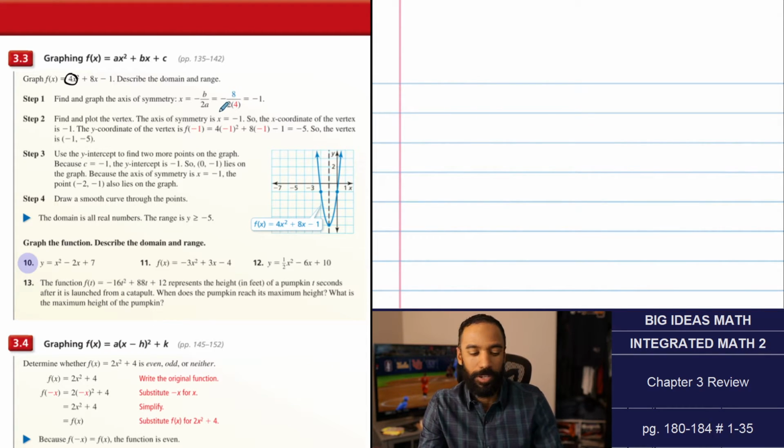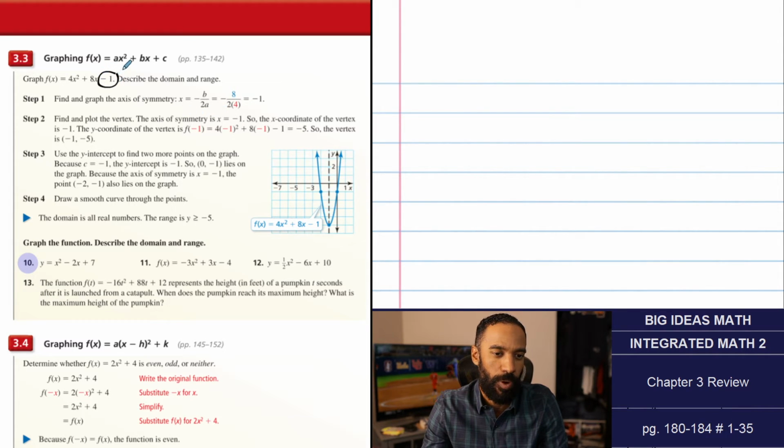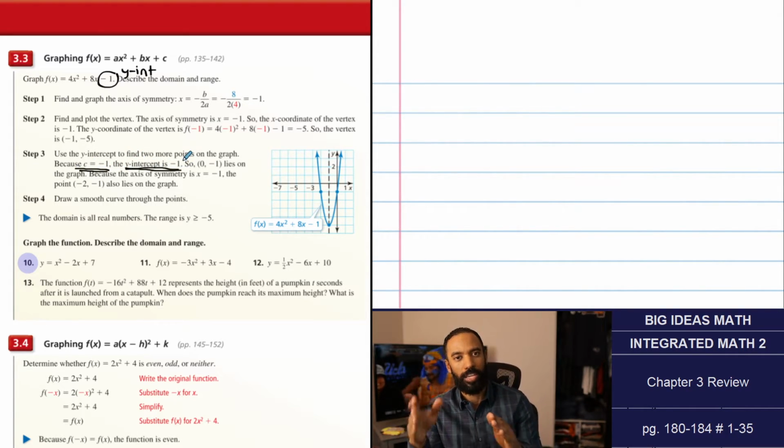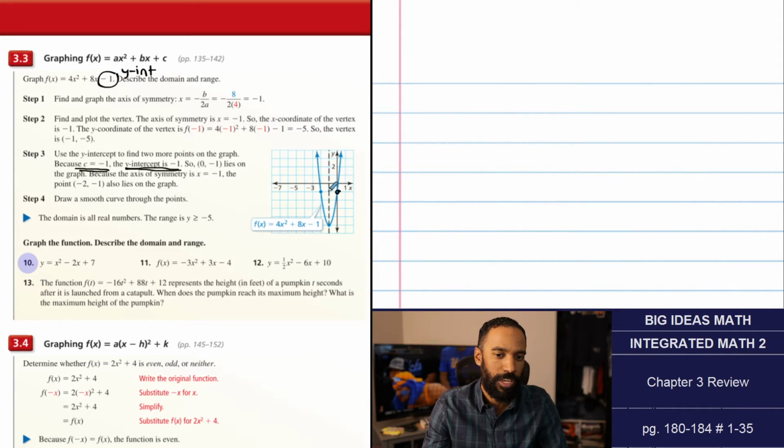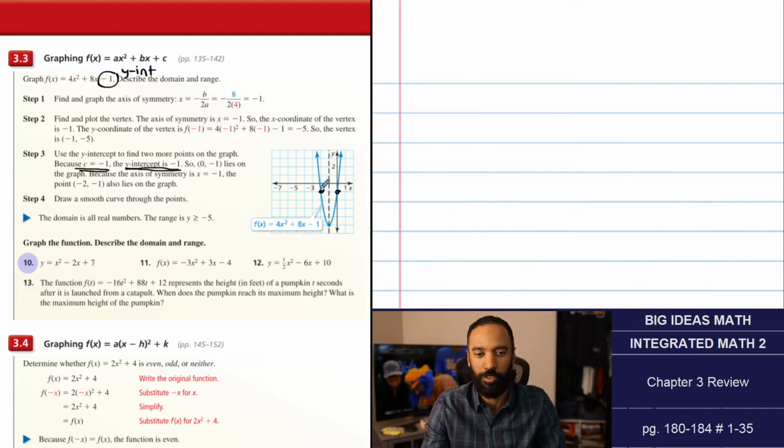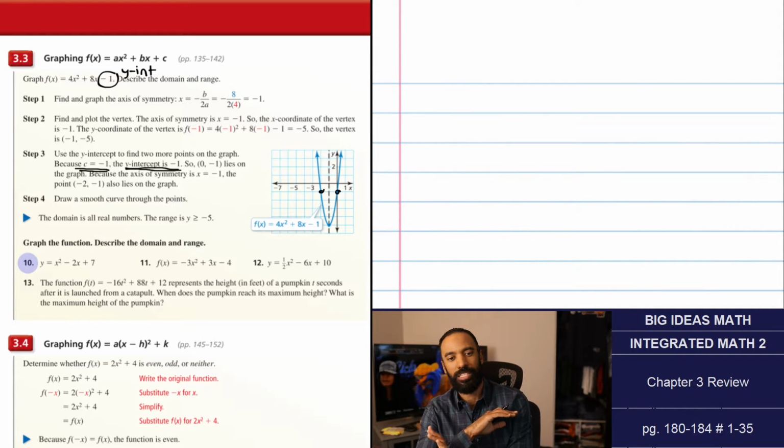That being said, we also do have an extra point at hand, which is negative 1 as the y-intercept. In standard form, the c value is the y-intercept. They state that right here because c is negative 1, the y-intercept is negative 1. So that's a point that you can plot, and its axis of symmetry also has a point that reflects across that corresponds with it. If this is a point on the graph, so is this one that's 1 away. No different from what I've been doing. That's without using a table at all.